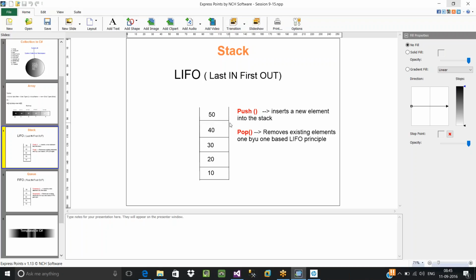So when you talk about stack collection, always it follows LIFO strategy. Only last element can be taken out first. LIFO, last in first out. So only top element can be taken out first. Whatever is inserted first will be taken out last. Whatever is inserted last will be taken out first. So this is a concept to pick your top element automatically. There you'll have to use stack concept, especially in the online shopping carts.